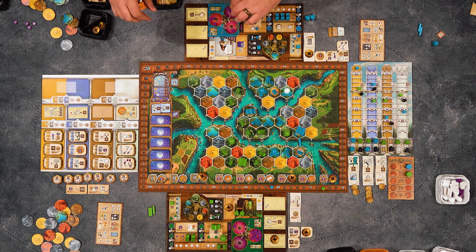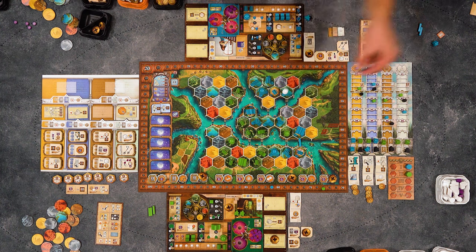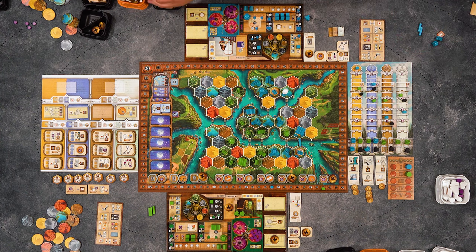I'm going to spend 4 power, Nick, to get $4. I'm going to spend the $4 and a scholar. Yeet them across the universe there. And increase my sailing. Get 2 books. Nice. And I'm going to get 2 of the science books.